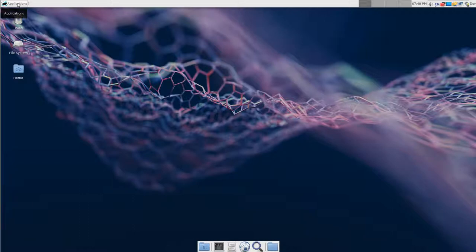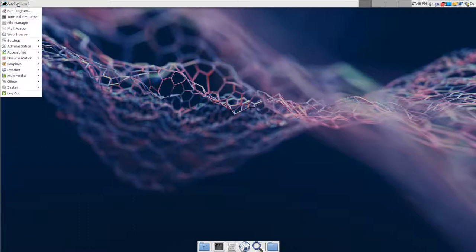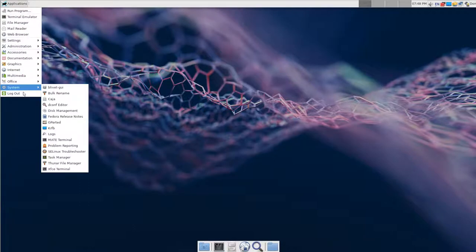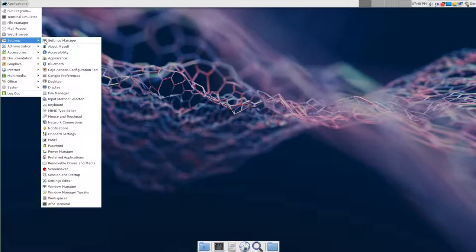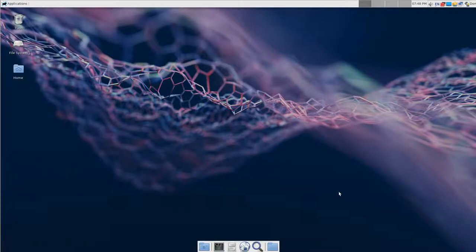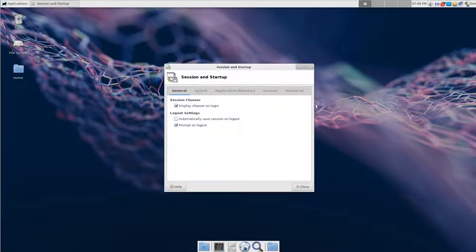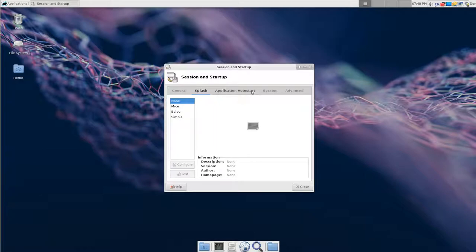Now all those other settings I can do later if I decide to start using the XFCE desktop. Actually, I think I took the session in startup. That's one way to get rid of the things you don't want. That other one was on automatically save session on logout, root. This one's not.